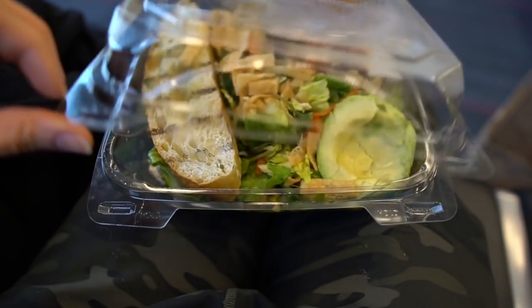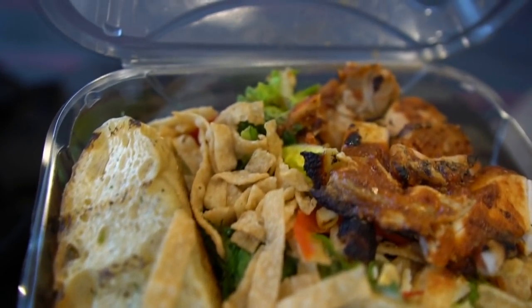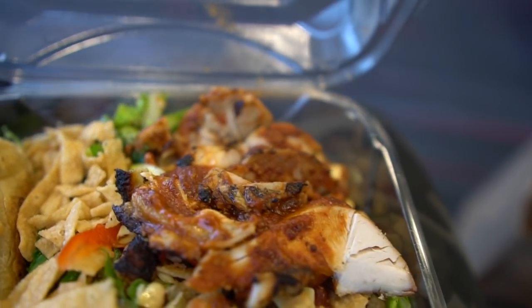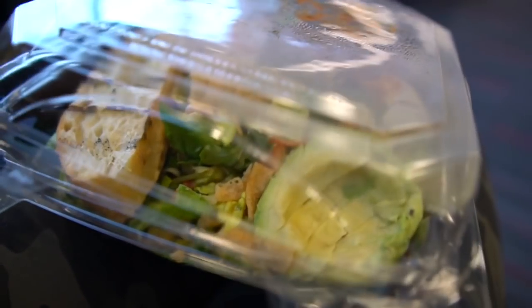So I started my flight out feeling full, feeling like I had so much nutrition, and I didn't just eat snacks. I noticed that for myself, if I only eat snacks, I kind of feel crappy by the time I get to my destination. So I always overload on water, make sure I've taken my vitamins and my greens, have a healthy salad, and I'm good to go. As you guys can tell, I'm living my best damn healthy life, and it feels amazing. So I hope that you guys can get to that point too.